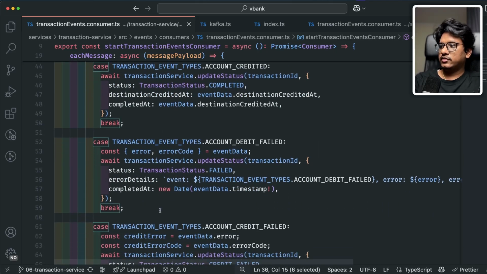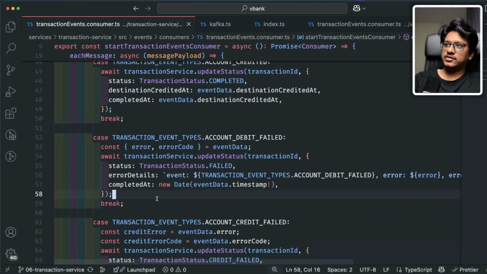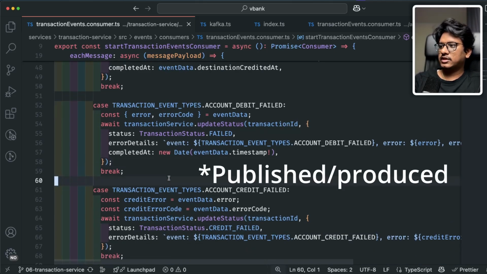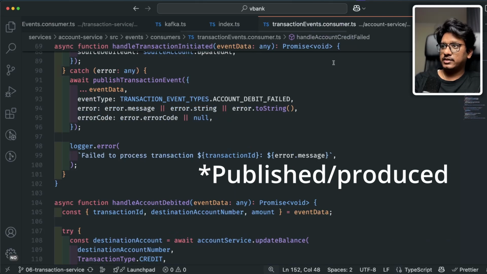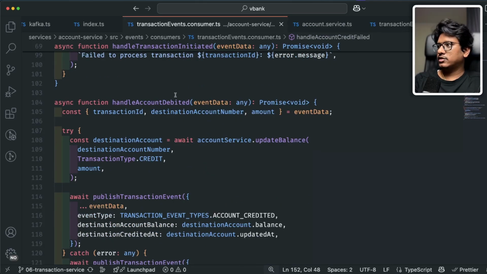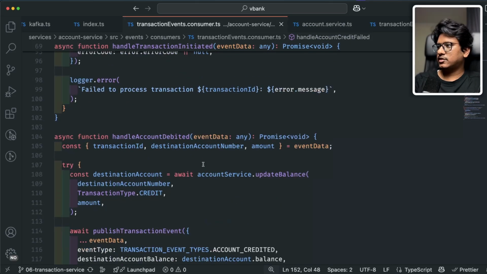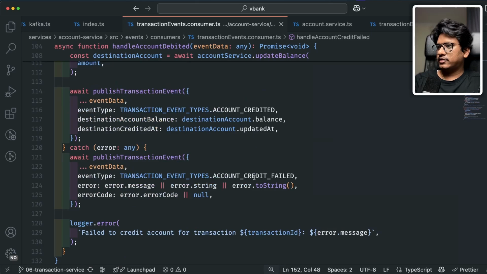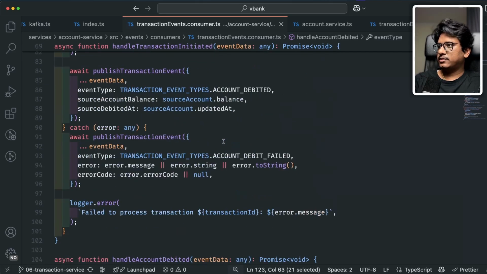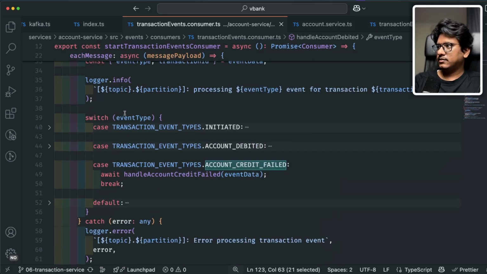And also if you notice, as both transaction service and account service are consuming from the same topic, they can pick up the same messages. Usually that is the business logic in account service, because on the transaction event consumer side, account credit failed is being consumed in the same consumer, and also account debited, to resume the step to credit into the destination account, right?